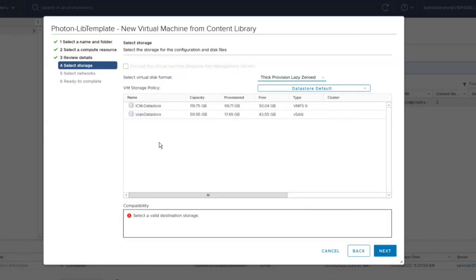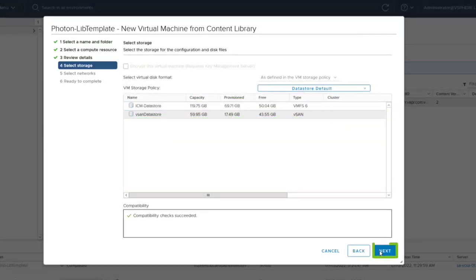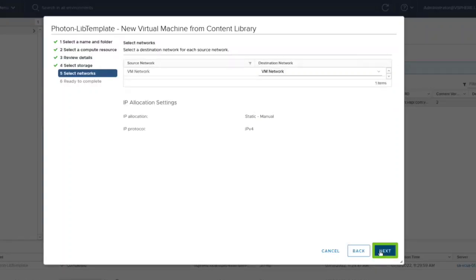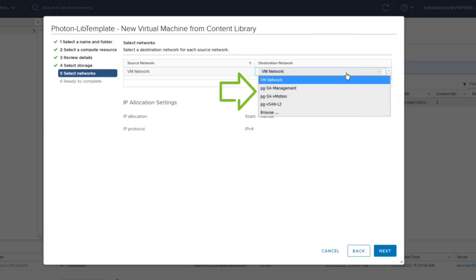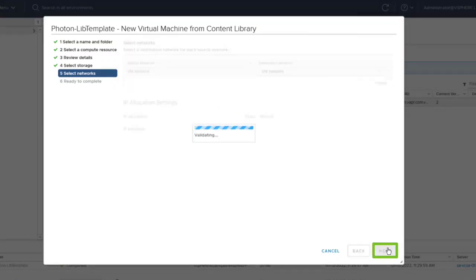Now we have to select the data store. In our case, we want to use the vSAN data store. Then we click Next. Now we have to select the network. So under Destination Network, when we click here, we see a list of the available port groups, and we want to use port group VM network. Then we click Next.